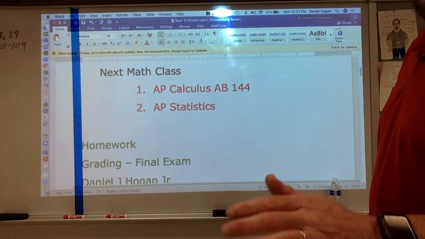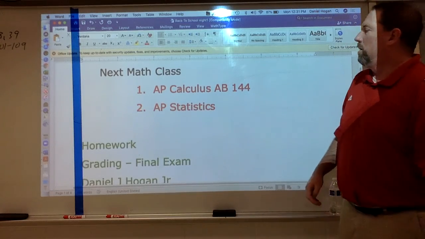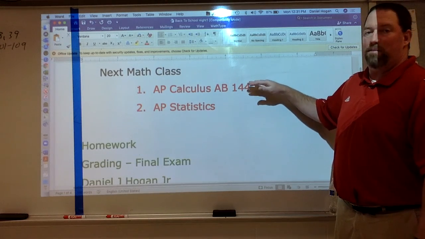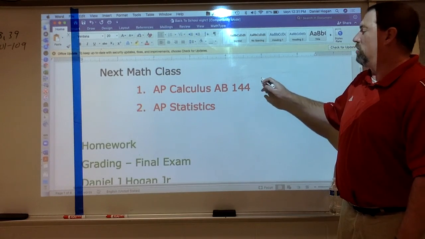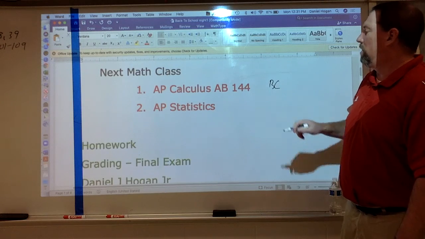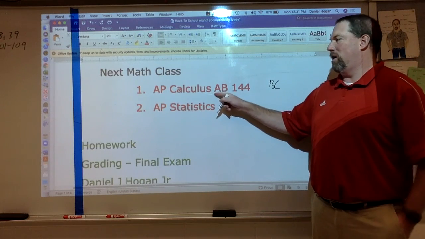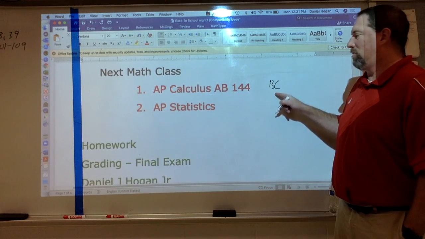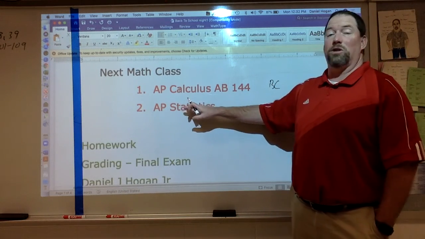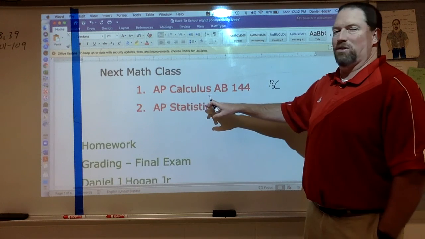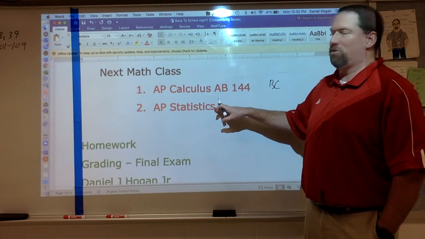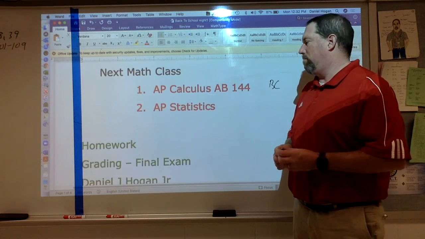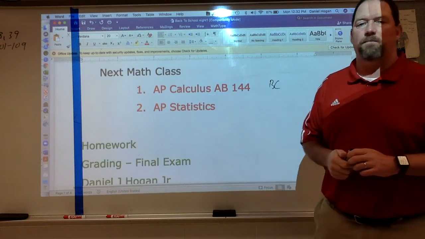If they are a junior, they're going to be looking next year at taking AP Calculus. There's also a second AP Calculus course that they would take in the spring, that would be BC. So next is AP Calculus AB, and then if they want to double up, they'll take AP Calculus BC. They can also, and probably should, if they're not taking it their junior year, take AP Stats. Most college majors require some sort of stats class, so to get it now is probably going to be pretty important.